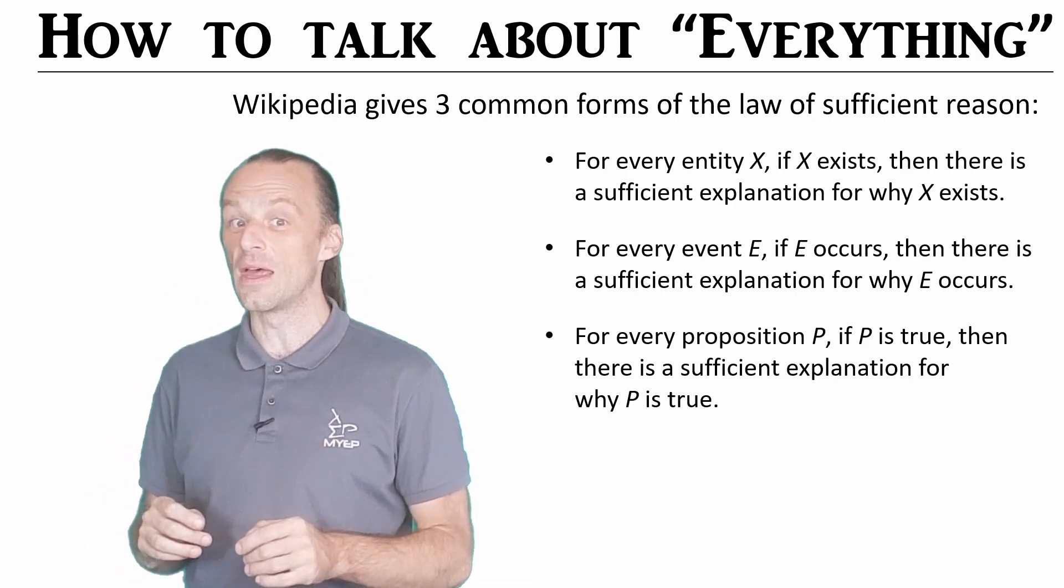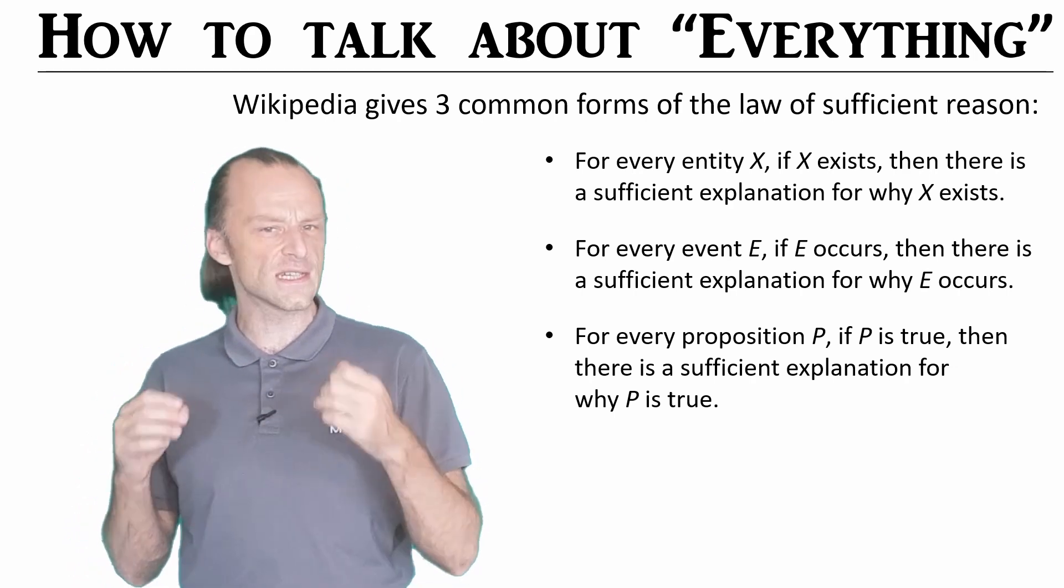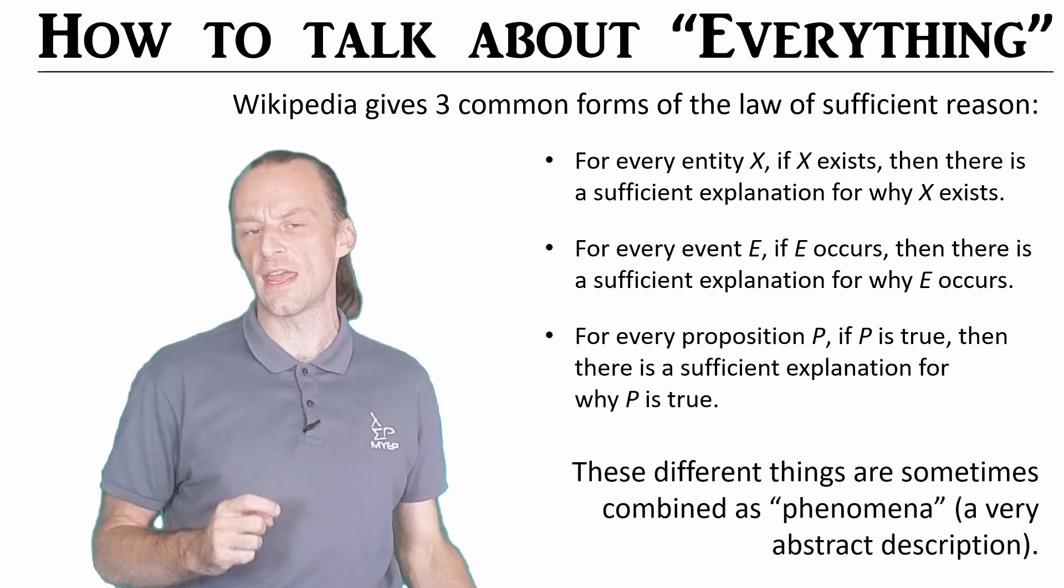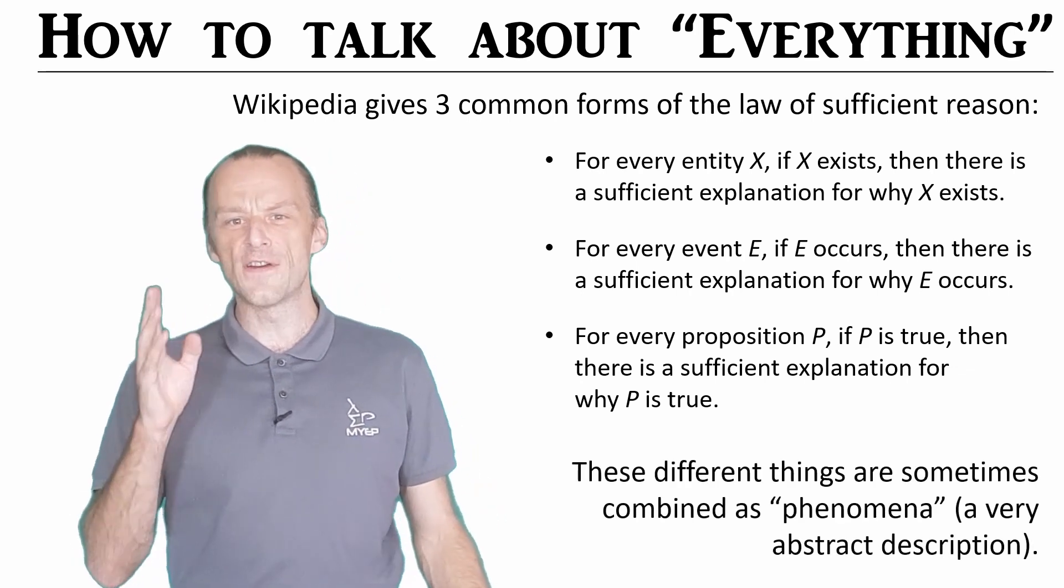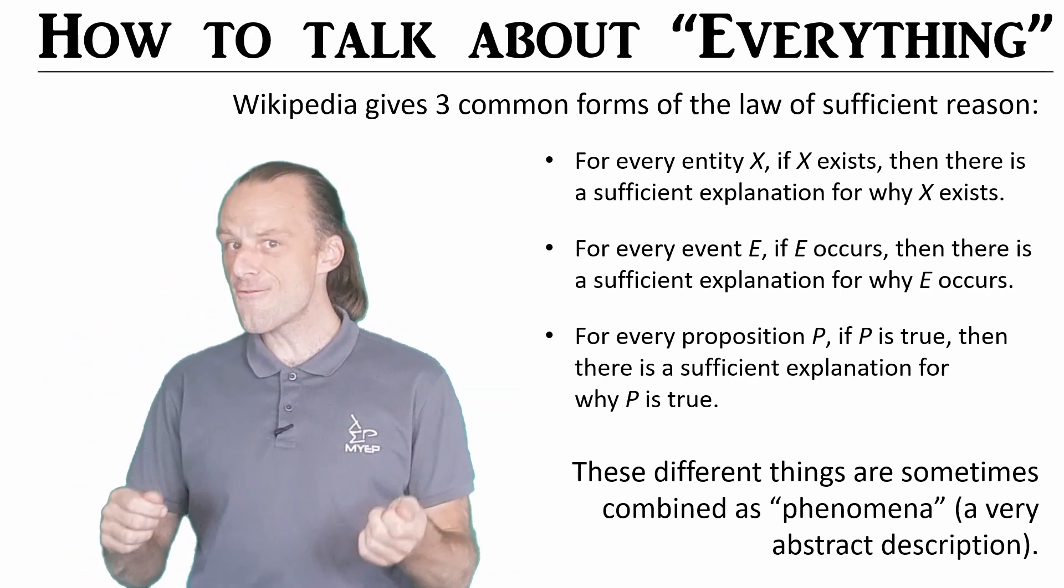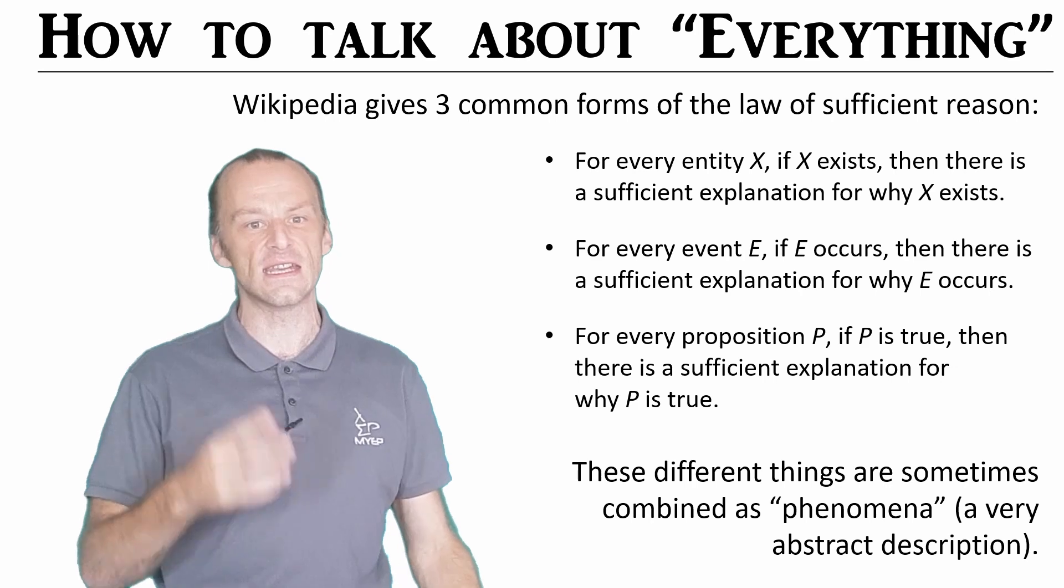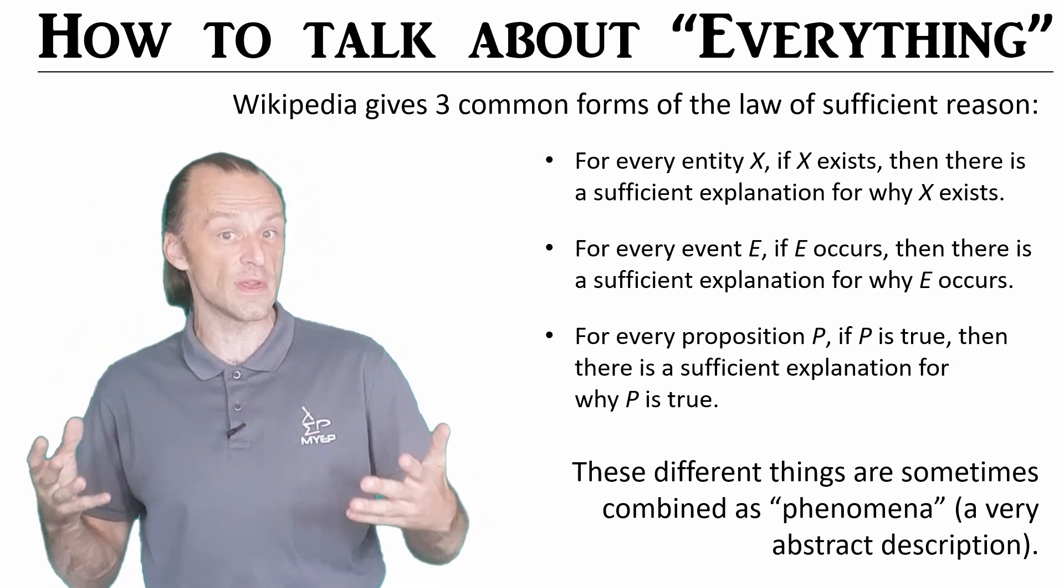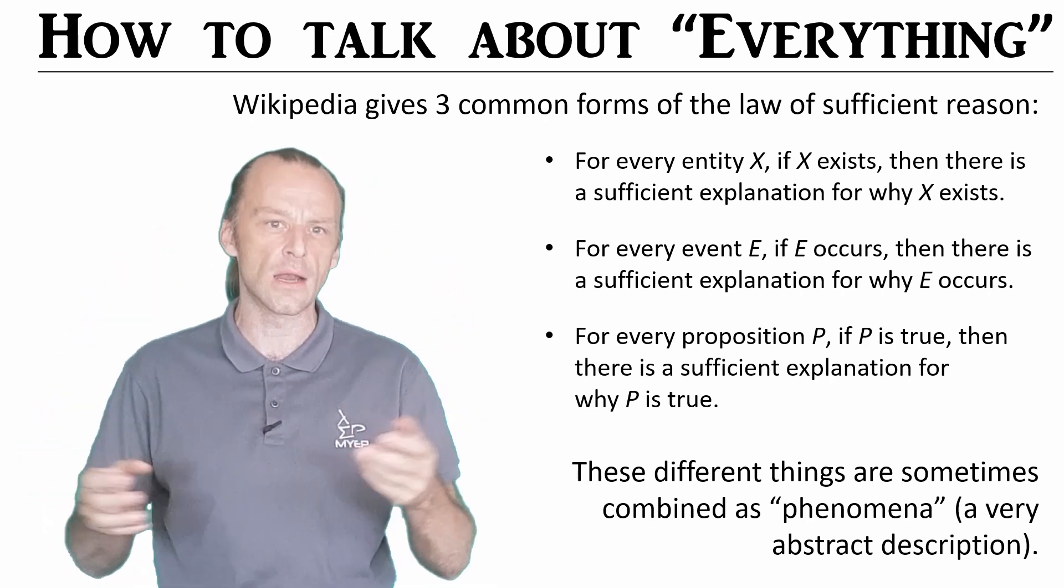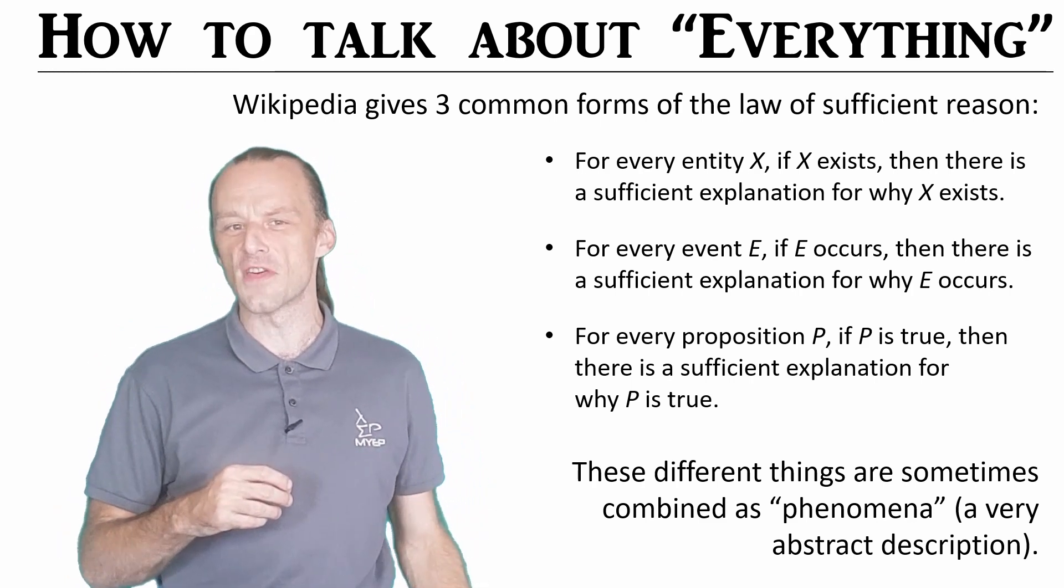These are all pretty similar. We need slightly different phrasing and parts of speech for slightly different things. But some philosophers try to talk about only one type of thing, phenomena. A phenomenon is a thing that happens, but if we use language carefully, then everything can be described as a phenomenon. Even a proposition in a person's head is the phenomenon of a statement which could be expressed, but right now it's contained in biological data, or something like that. Phenomenology is one of the most abstract areas of philosophy, and also one of the hardest to say.